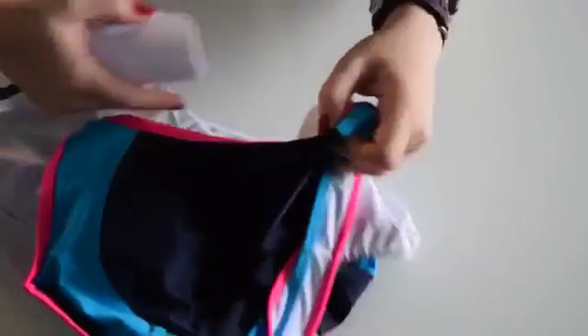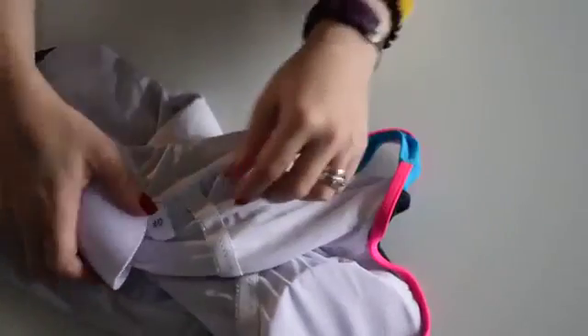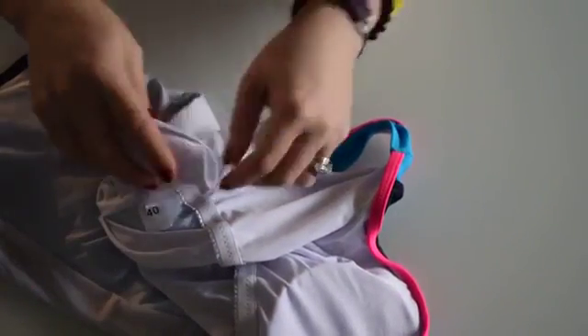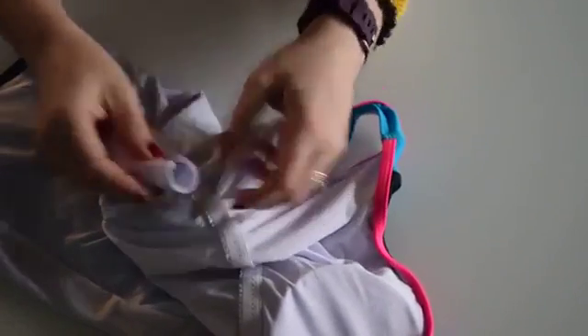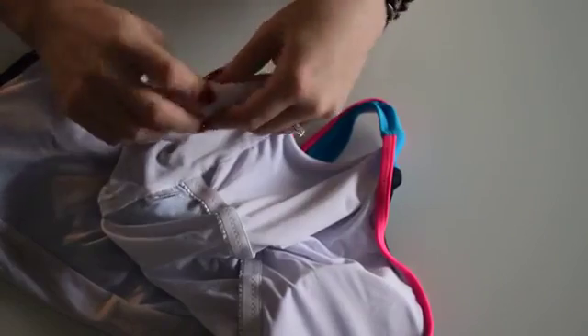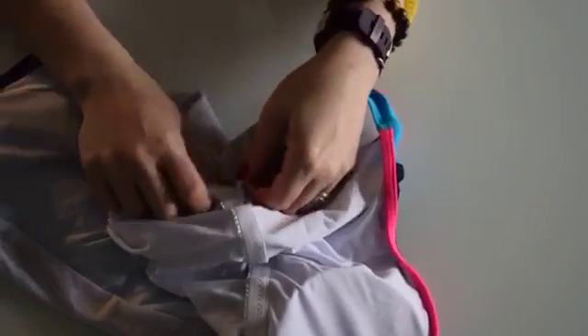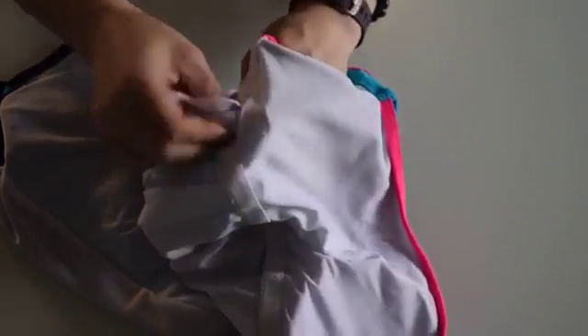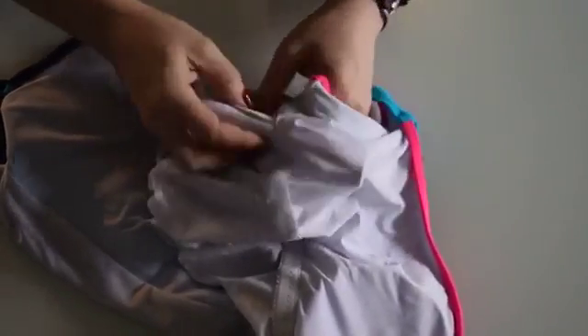So I would highly recommend it. Yes, I'm very happy with it, my daughter's very happy with it — it's good quality. It's perfect because my daughter gets to enjoy more her swimming time and worry less. So highly recommended. I'm going to put the padding back now, because otherwise she's going to say, 'Mom, why did you take it off?'